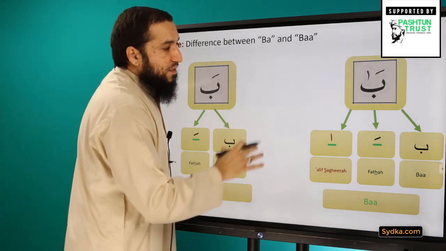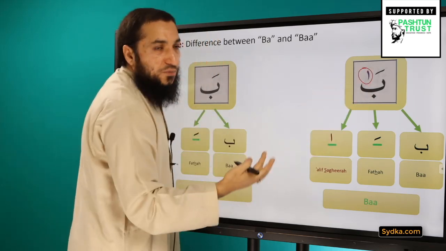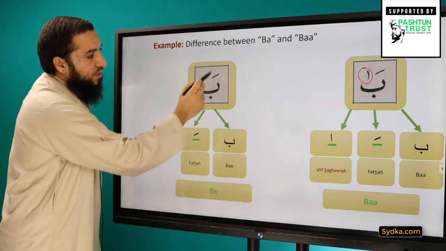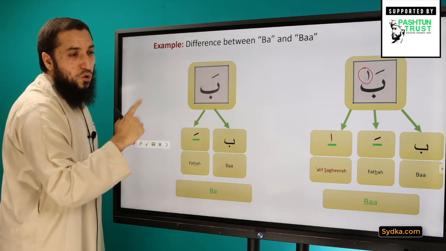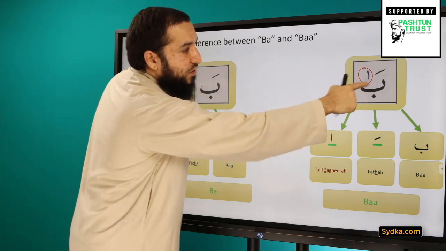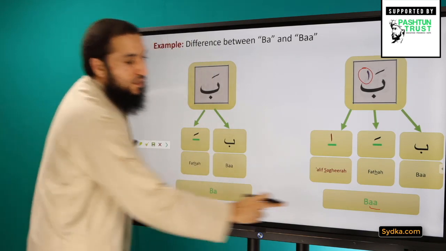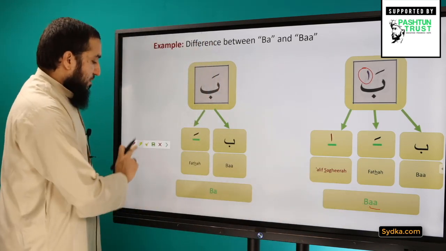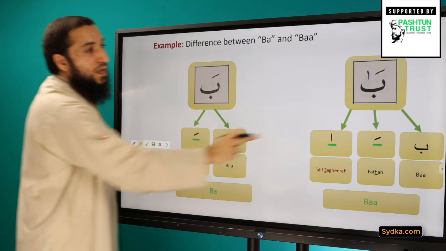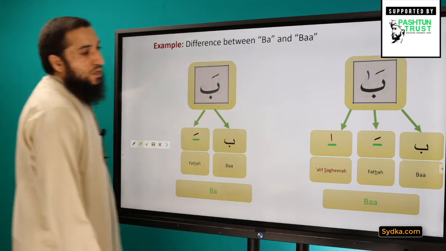As we said in the beginning, this lesson is about alif saghira, waw saghira, and ya saghira. This is called alif saghira, small alif, which is written normally on top of a letter. If we see ba fatha ba, that is prolonged one count. And if we see ba fatha alif saghira ba, then that is prolonged two counts. So there is a difference. When you see this one, we pronounce it as ba, one count prolongation, and this one is ba, two counts prolongation.